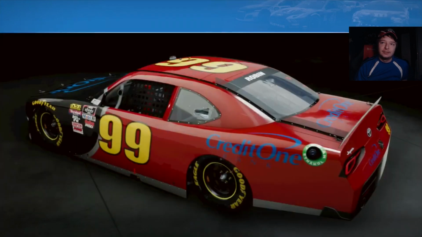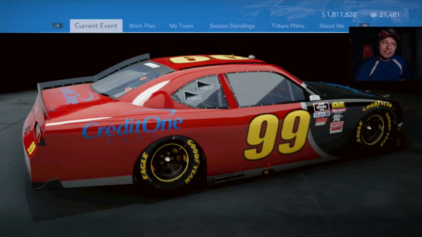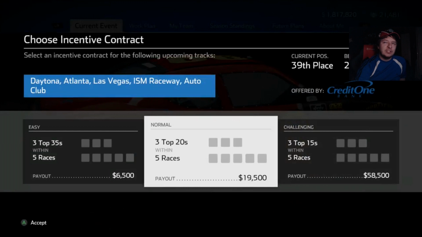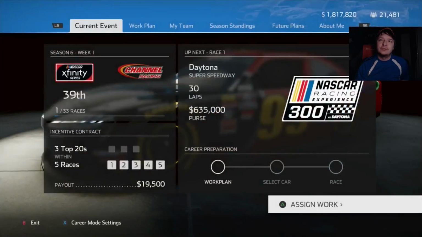Let's start it up. All right, Warren, great. I'll get everything set up. All right. Well, thank you, Warren. I appreciate it. You think we have the making of a great season? It's our first season as an Xfinity team. I don't think we're going to set the world on fire. We may be able to do something, but it's not going to be anything like what you expect. Though I think Daytona and Atlanta will probably go well. Not going to lie, they probably will go well. So we're going to go with the one in the middle.